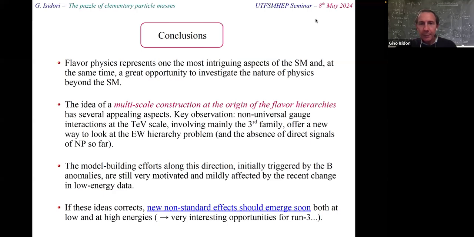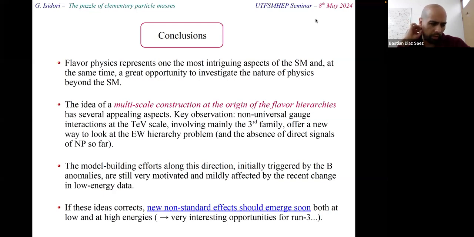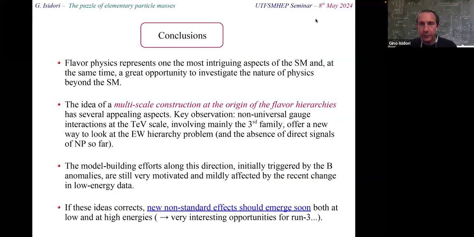So the operators with up and charm are identical, and this reduces a lot the number of free parameters. There is some slight difference, but we assume that the only breaking is the one already there in the Yukawa couplings. So essentially only the CKM rotation, nothing else. We work in the limit where we basically neglect the mass of the charm and the up. We impose this accidental symmetry, which in this setup is a remnant of the fact that the corresponding couplings are very heavy. We expect to have this accidental symmetry in this EFT. So how many operators after these accidental symmetries? 120. 120. Okay, so instead of 2,500, we go down to 120.